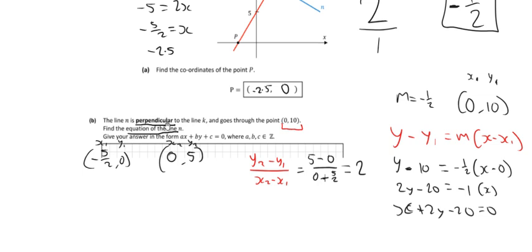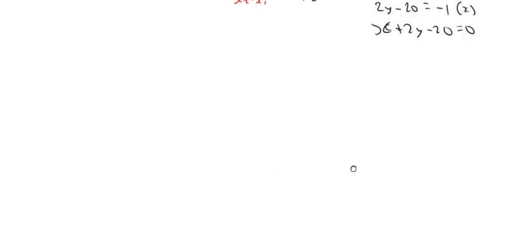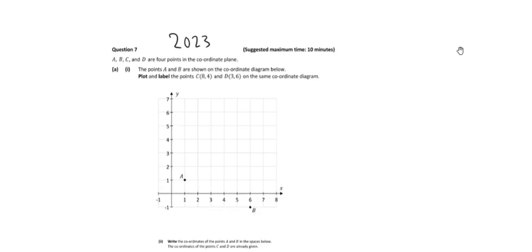So you need to know a few bits for that. You need to understand perpendicular within coordinate geometry means that it'll always be to do with slopes, and you flip it upside down and change the sign. You need to know the equation of the line formula, how to use it, and you need to use that slope formula as well. This is 2023.